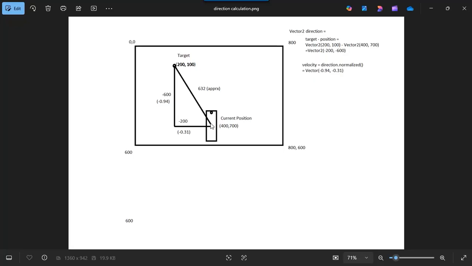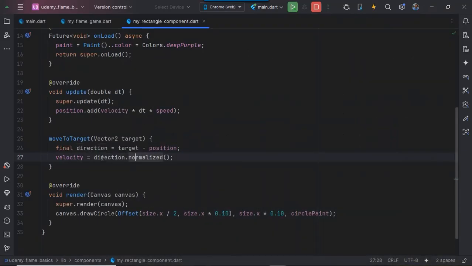It is still pointing upwards to this target position, and that's exactly what we need. We only need the direction, not the actual values of x and y. That's why we need to normalize. And since this will act like a unit vector, whatever speed or scalar we provide, the speed will be consistent across the game.